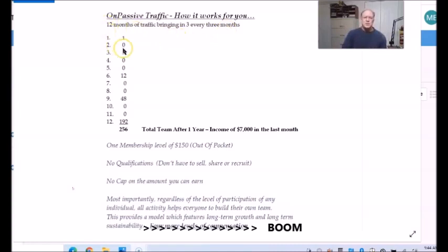The first month, it's just you, but in three months, they're going to bring in three individuals for you. Your team will be a total of four people. As we go down, it goes from 3 to 12 to 48 to 192. The total number of people on your team at the end of a year's period will be 256 people. From what I've looked at, 256 people on your team is about a $7,000 a month income. So that last month of the first year, you will make $7,000.